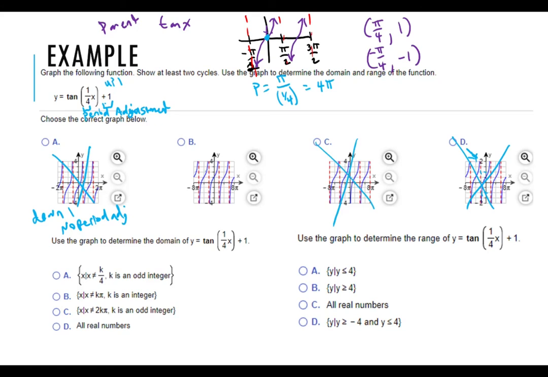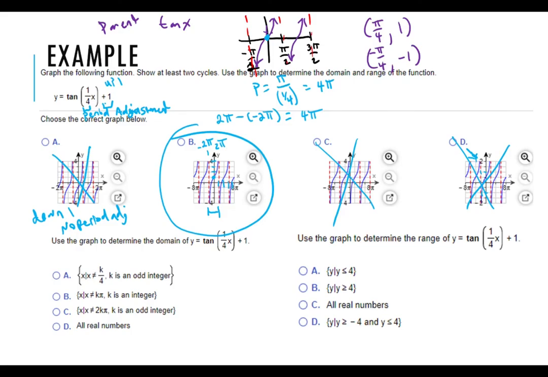Let's confirm everything we just said is right. Well, 1, 2, 3, 4. Okay, great. That point got shifted up by 1. That's good. Then we really just need to double check and make sure that this period is right. To count it, well, if this is 8 pi, then that's 2, 4, 6, 8. So this is 2 pi. This is negative 2 pi. And to check our distance, 2 pi minus negative 2 pi, well, that's going to give me positive 4 pi, and so B must be my correct answer.